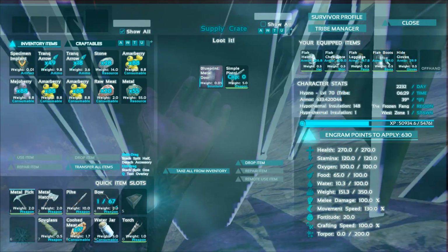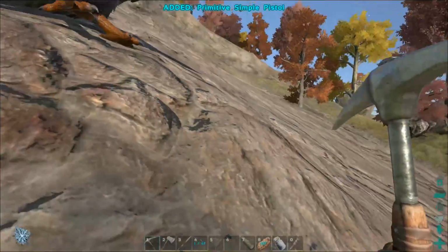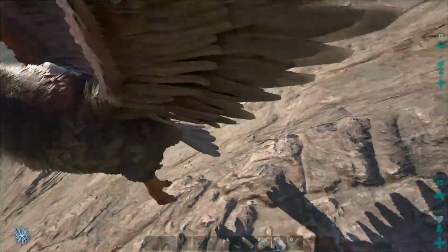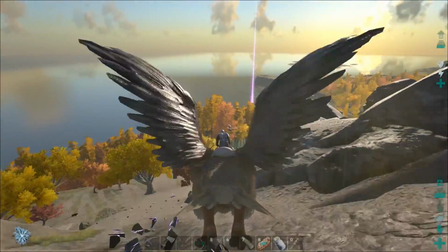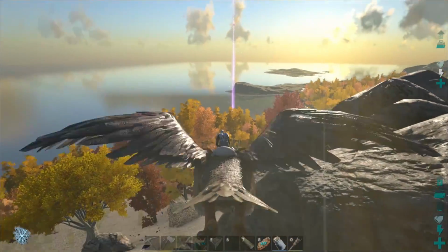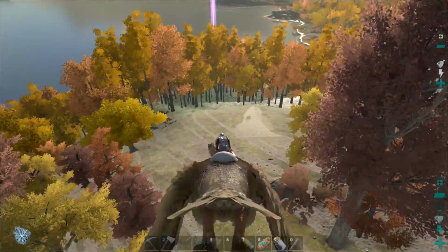So blueprint, metal door, and a simple pistol. Oh, that's kind of cool. All right, yeah, guns in this game is something I haven't really messed around too much with. I have shot a rifle, and I haven't really messed around with the pistol, but getting one for free, that's definitely something that is pretty awesome.